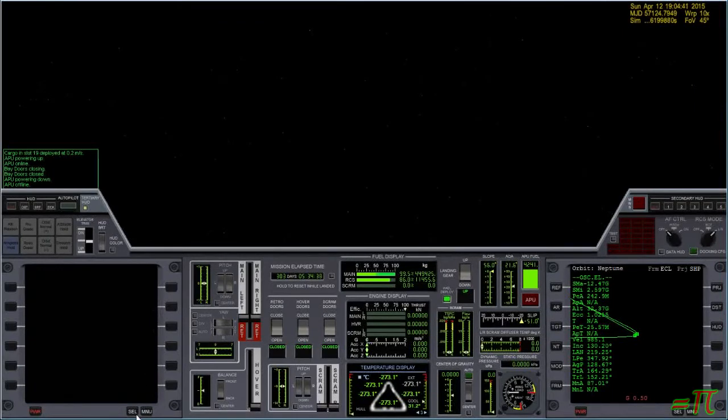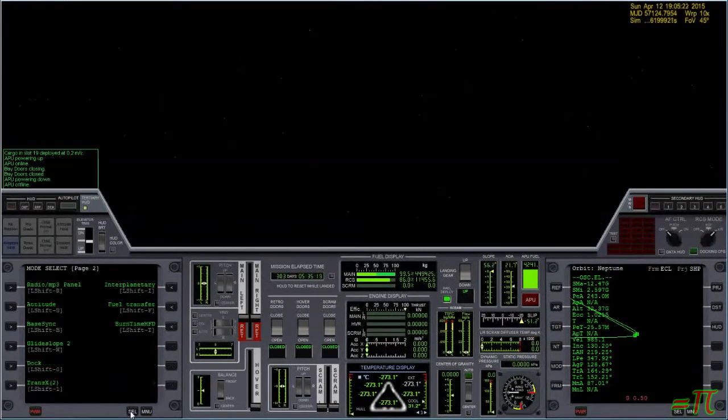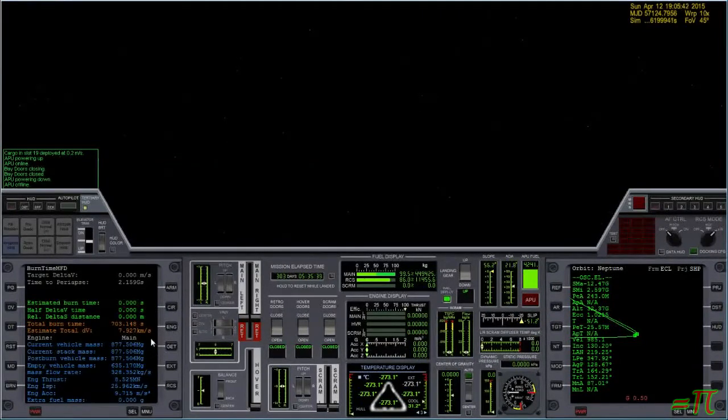Okay, if we bring up burn time calculator, we still have 7.9 kilometers per second worth of delta V in the main, and actually there's a whole bunch more because I should actually add up the extra fuel mass of the payload. In fact, I'm going to go ahead and do that and put that in as extra fuel mass. I'll add that up and be right back.